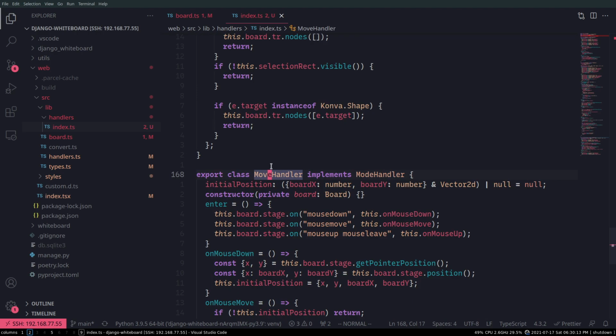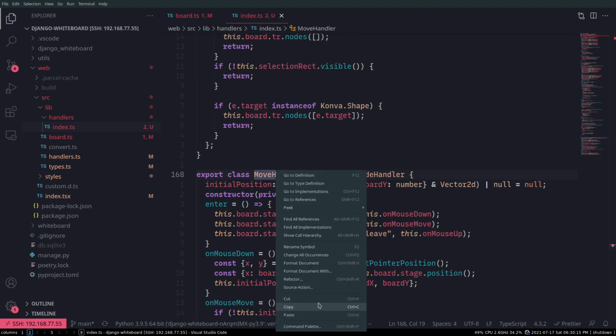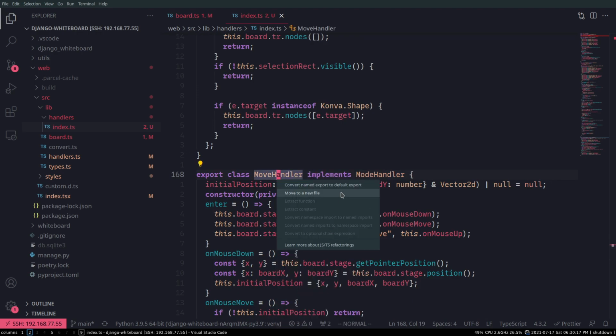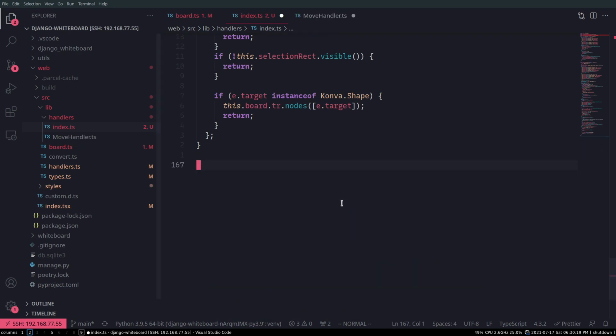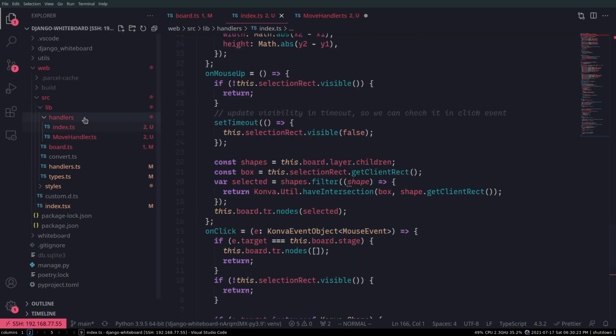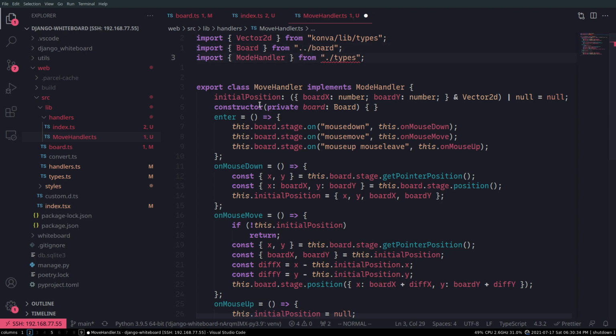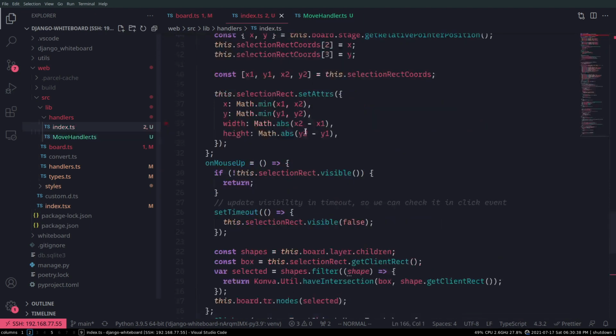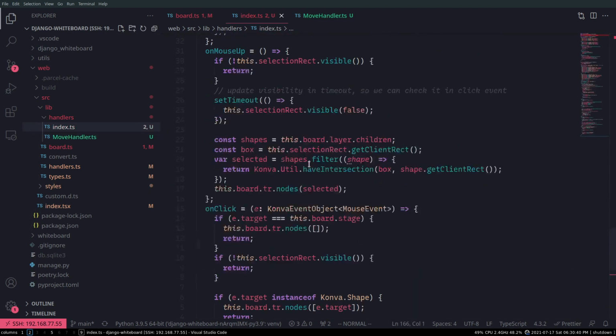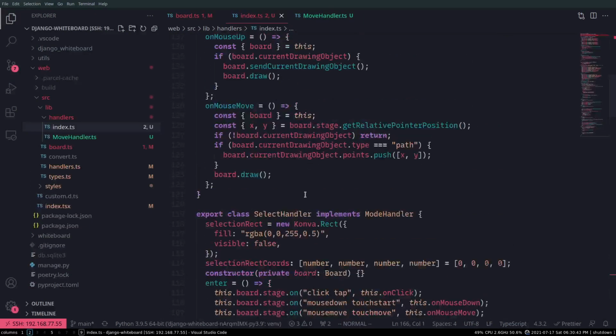There's a function called refactor, and you can do move to a new file. Of course, you need to change the imports, but other than that, it's pretty neat, right? Let's do that for all the handlers.